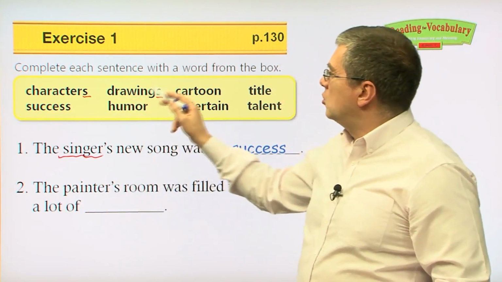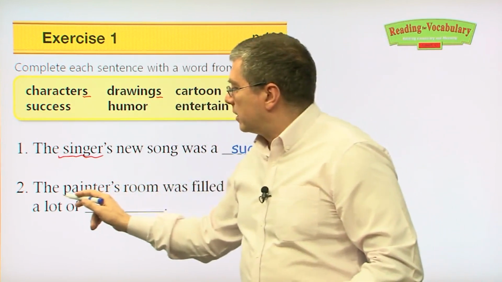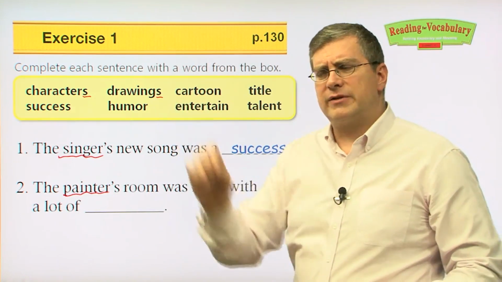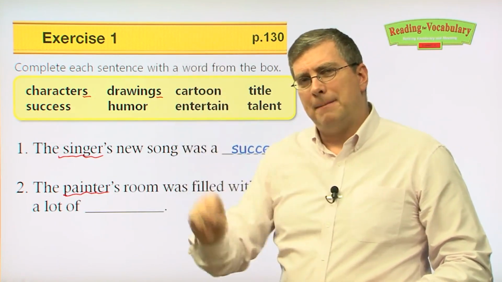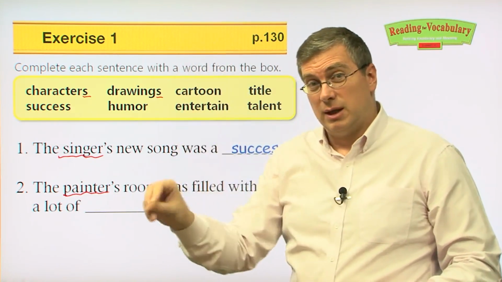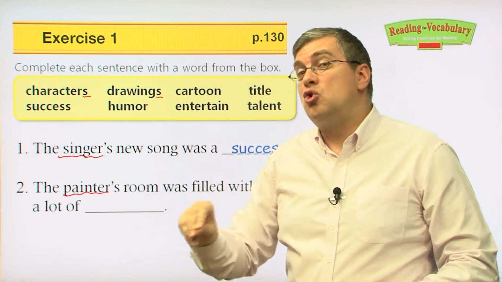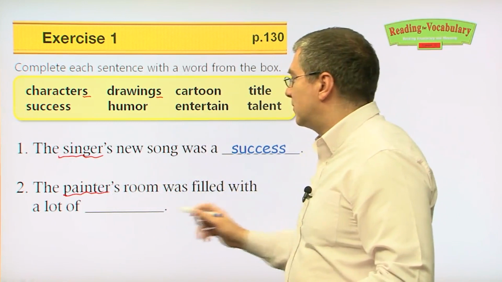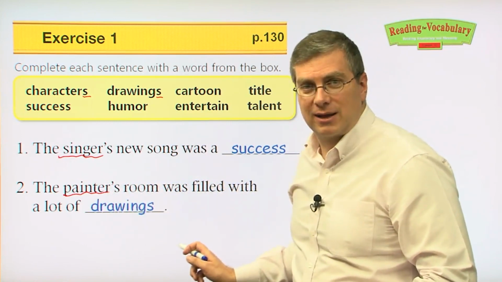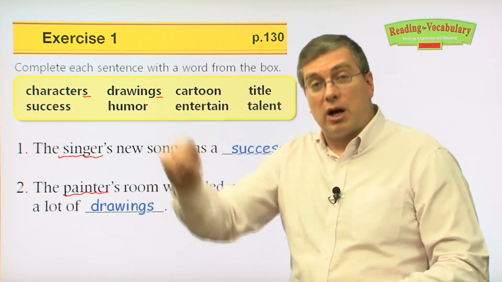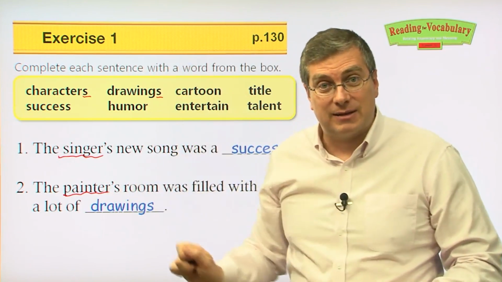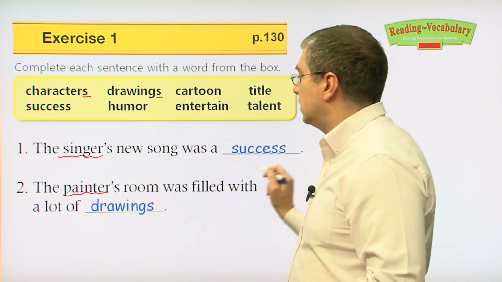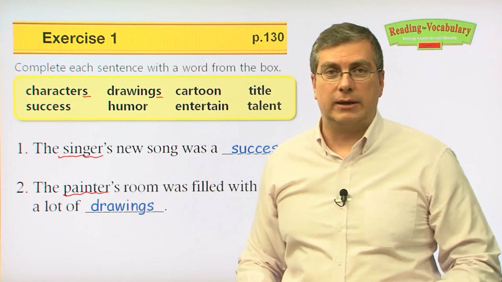The painter's room, a painter, of course, paints. But before the painter paints, the painter will probably make a picture with pencil, or some kind of tool to draw, right? So the painter's room was filled with a lot of drawings. Because painters will usually draw something and then they'll paint it, right? That's usually how painters work. So the painter's room was filled with a lot of drawings.